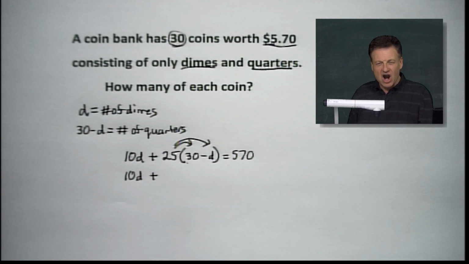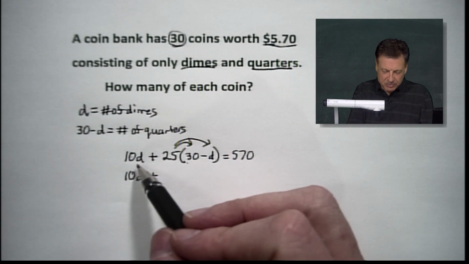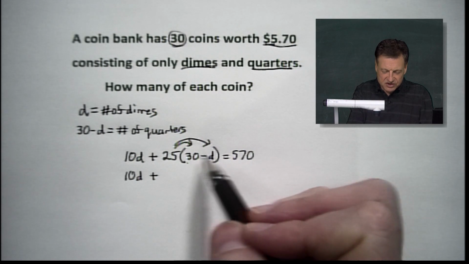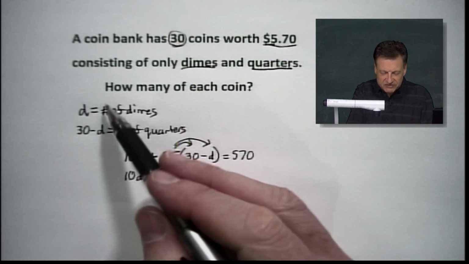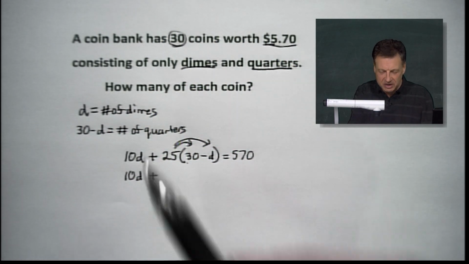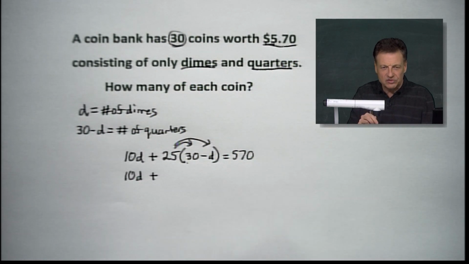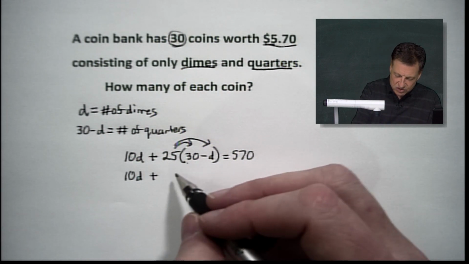And some of you could have said, Ernie, could we have put 25 on and maybe put Q's there and then 30 minus Q and put a 10 there? Certainly. Just remember what you're letting. That's why we define our variables to begin with, because we will know the number of dimes, and then we'll be able to find the number of quarters. But we're going after D first, it looks like. So it looks like dimes is going to be our story.